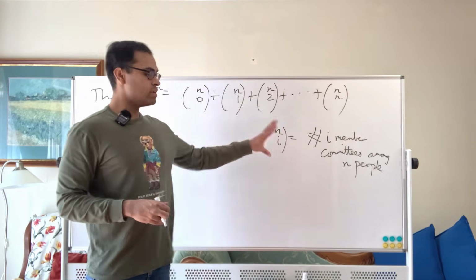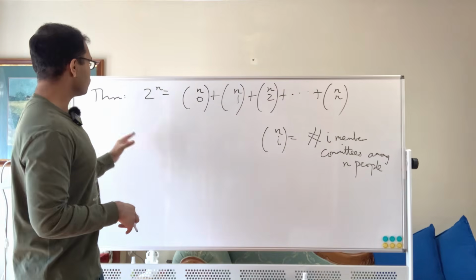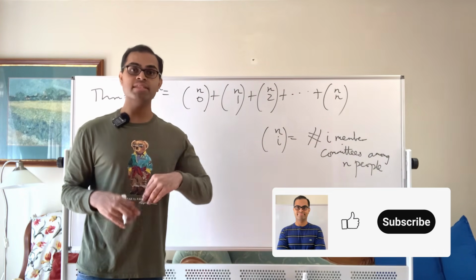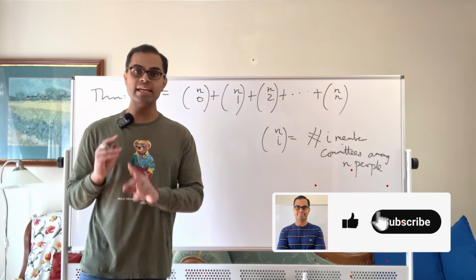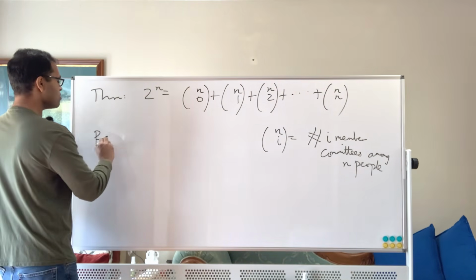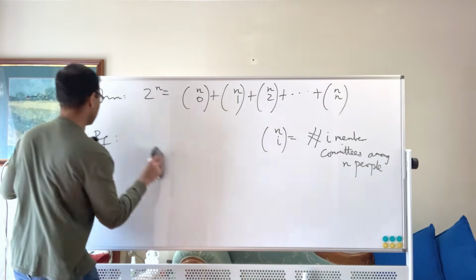So assuming that we know that's the definition of n choose i, you have this beautiful formula here, and the proof of the formula is going to be based on the famous generalized binomial theorem. I've got a video on that on my channel, please check it out, links in the description. Let's use the theorem. So first, what is the binomial theorem?